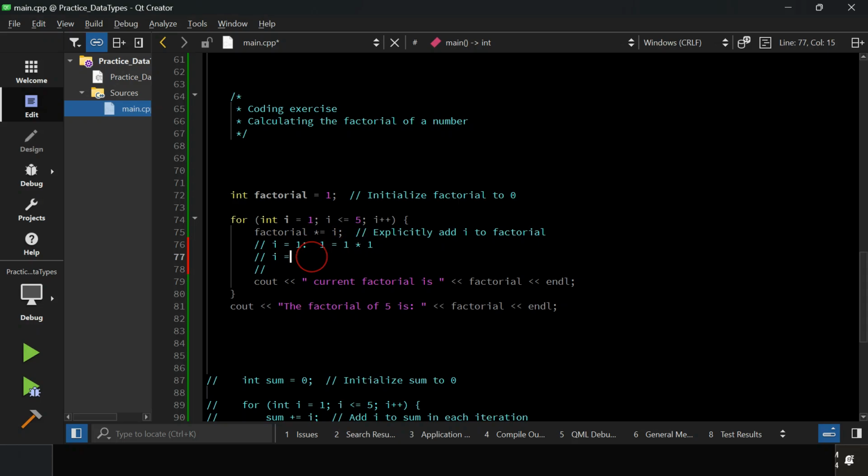So when I equals 2, it's like factorial again is 1, and then it's 2. So the final result would be 2. So when I equals 3, it's like 2 equals 2 times 3. So 2 times 3 would be the new value, which is 6.